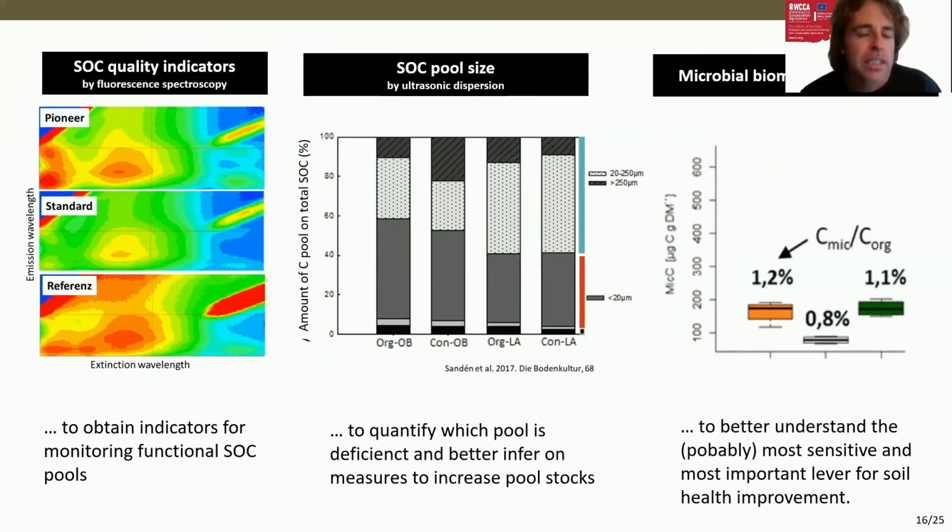Well, our project is still at the starting point. There are still a lot of upcoming things. So first of all, we also want to understand better the biochemistry of soil organic carbon, the different qualities, in order to obtain indicators for monitoring the functions of soil organic carbon. We will look more deeply into differently stable pools, so pools which are mineral sorbed, basically of microbial origin, pools at differently sized aggregates, and the less stable free soil organic carbon pool.